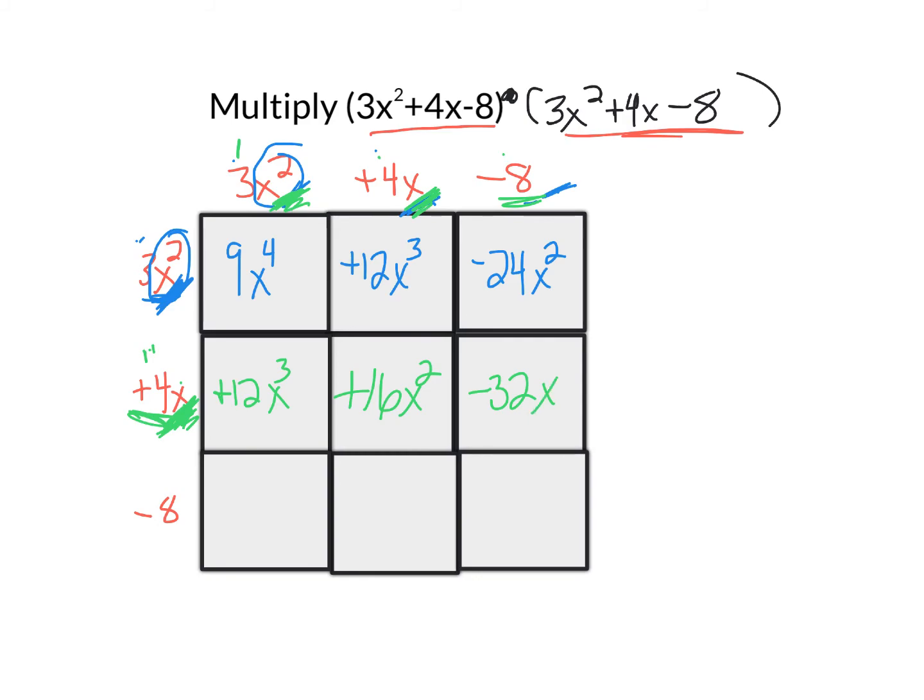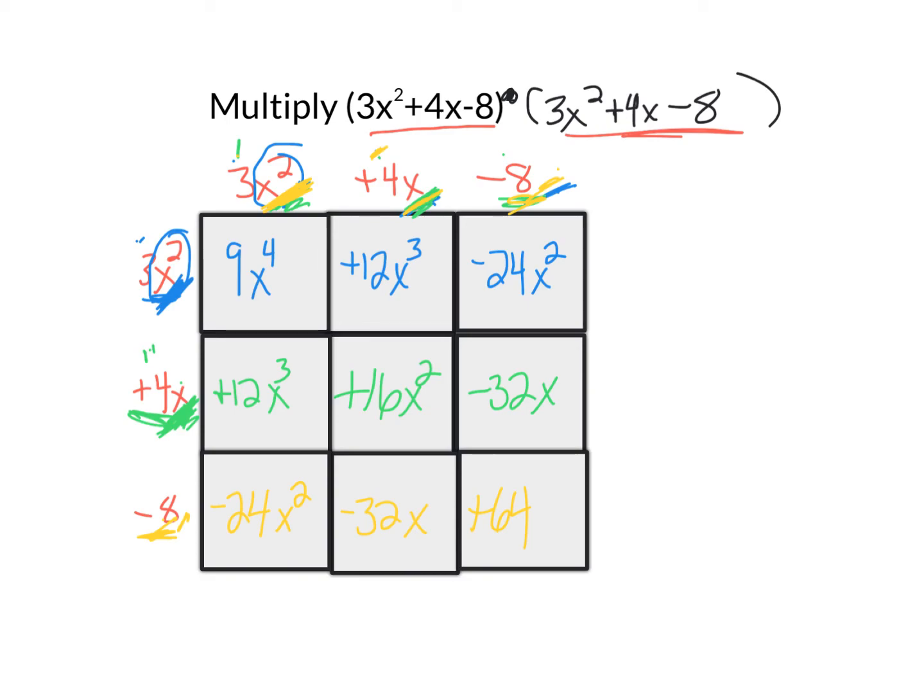All right, keep moving down the line here. So now we have this x squared here with the negative 8. So again, negative 8 times 3, negative 24. X squared with nothing here is x squared. Okay, so we have 4 times negative 8, that's negative 32. X with nothing there is just x. And then we have negative 8 with negative 8, that's positive 64. And no x's with no x's is no x's at all. All right, so now we're down to combining like terms here.